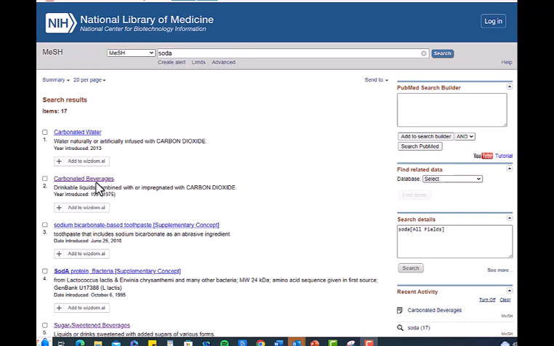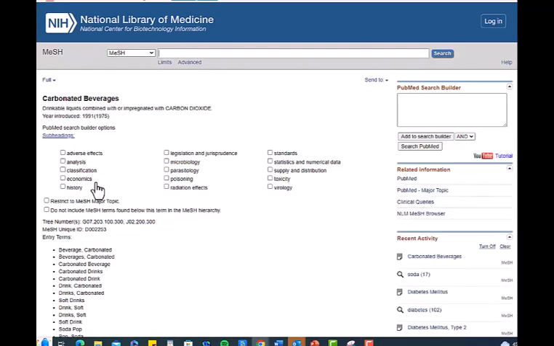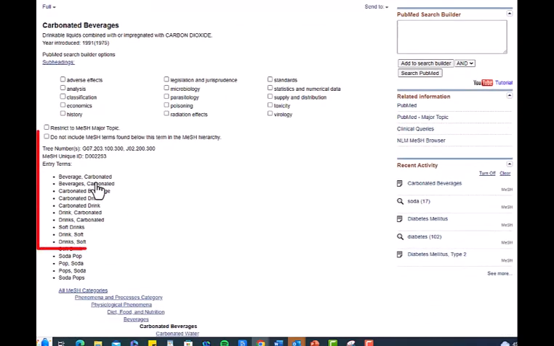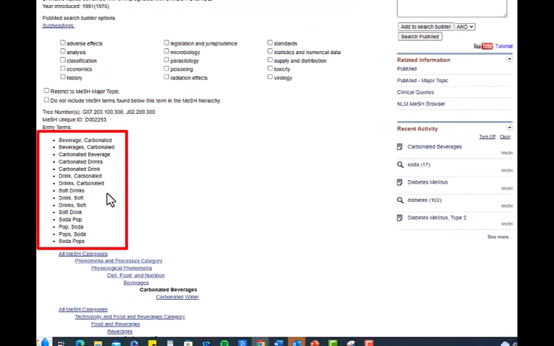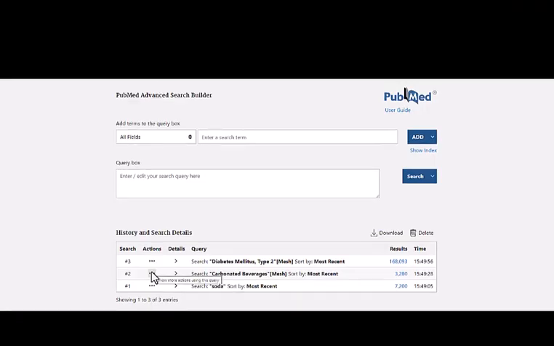I recommend using plain language when you're searching in MeSH. For example, yogurt is a MeSH term, running is a MeSH term, and it's differentiated from jogging. Noting entry terms for carbonated beverages is very reassuring. I'm going to choose to use it in my search string. It might seem tedious, but this entire process will go much more quickly once you've had just a little practice.